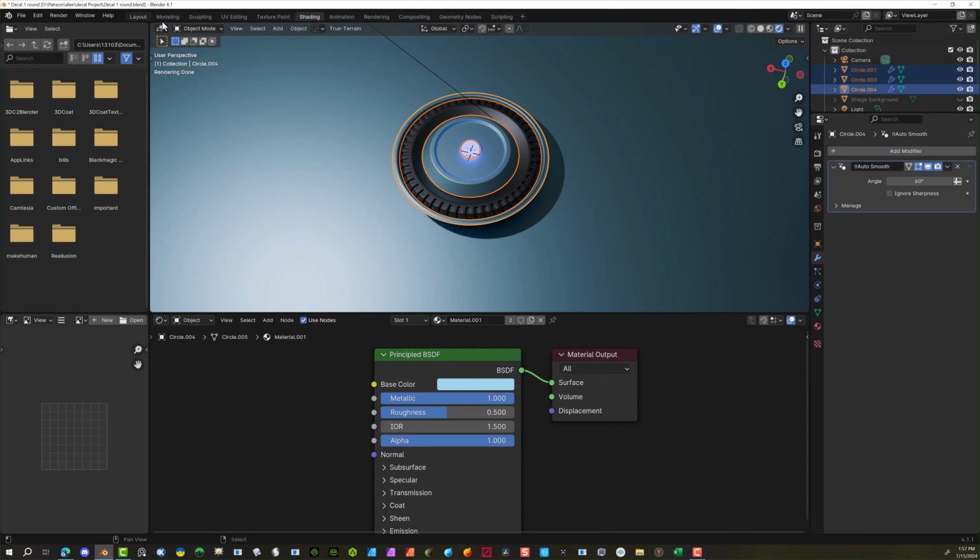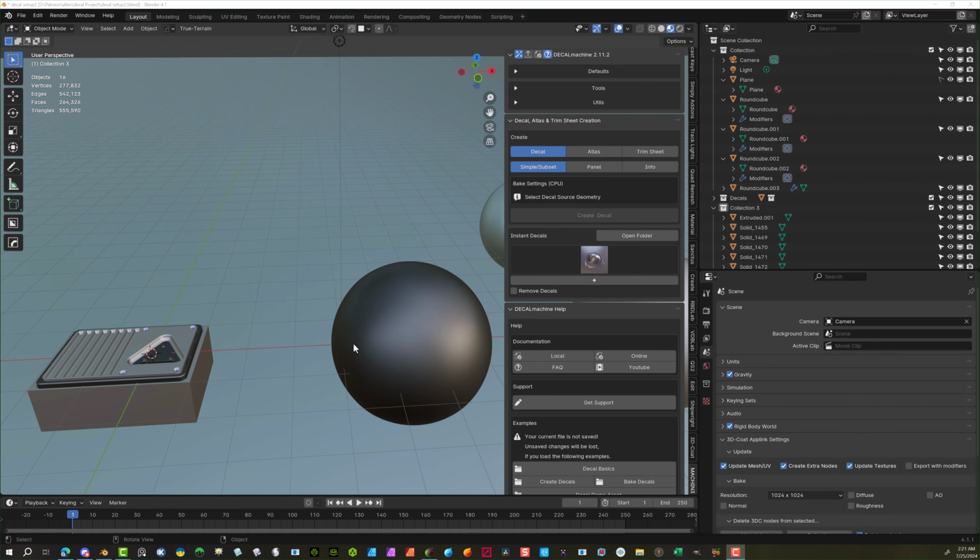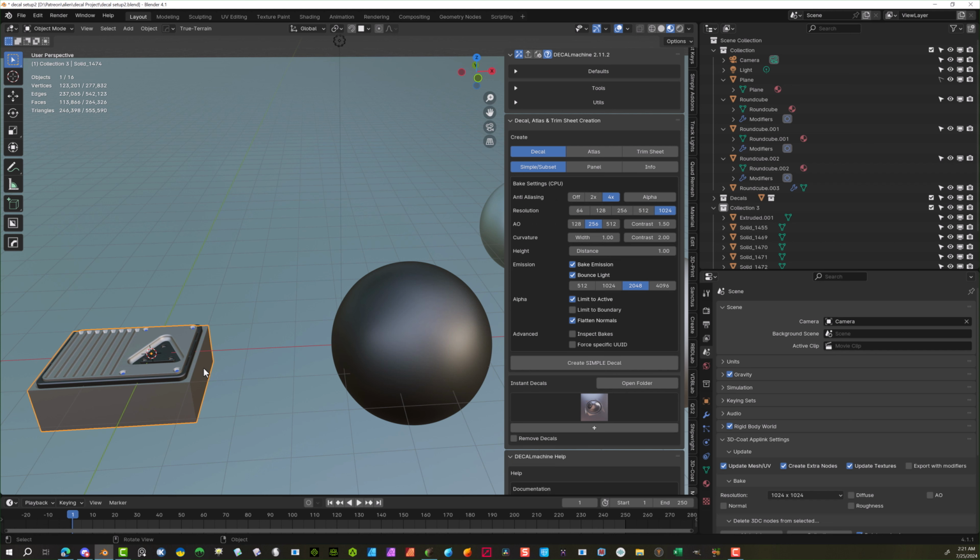Alright, so let's select the inner piece, the center piece, and then the outer piece, and then inside. So I kind of want to just go over the Decal Machine itself, the program. On the side is the N panel, where you can pretty much go down the side here and look for basically Decal Machine. In here you got this thing called Create, which is the one with the little magic wand and the stars. That's what you want to make sure is selected. And when you have your object selected, you want to make sure that this outer thing is always the last one that you select.